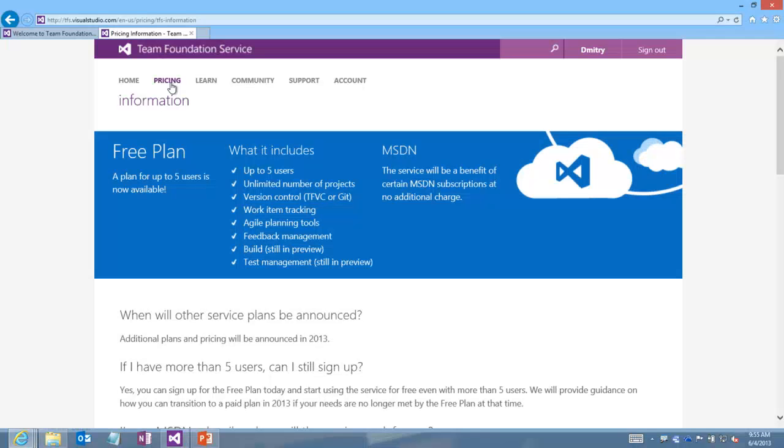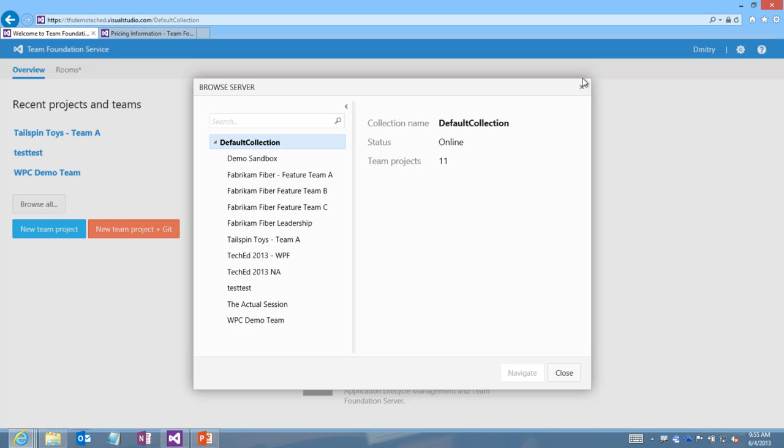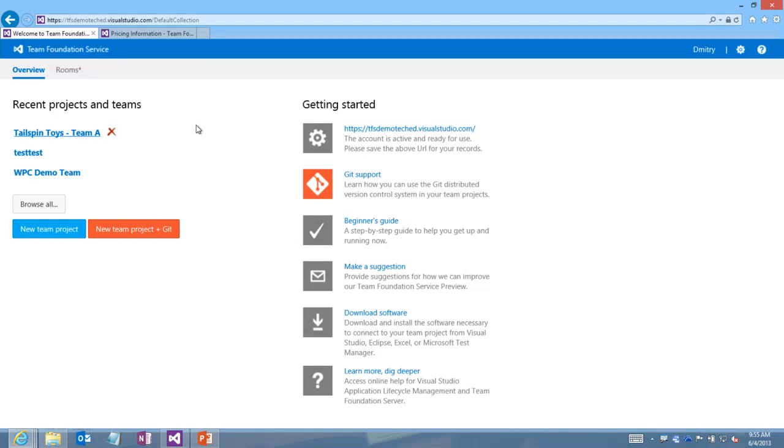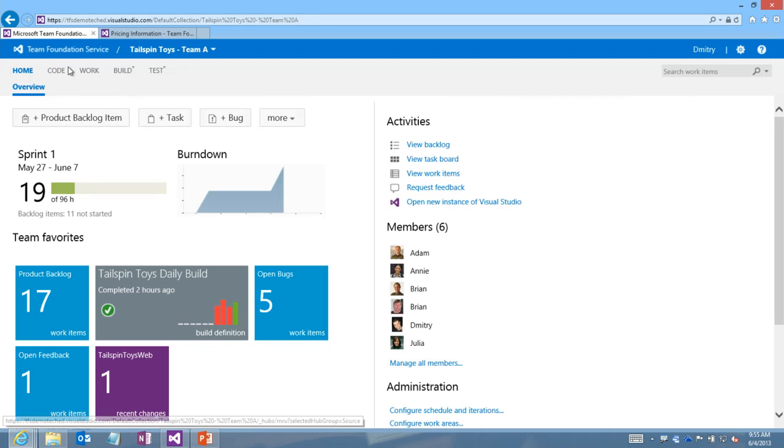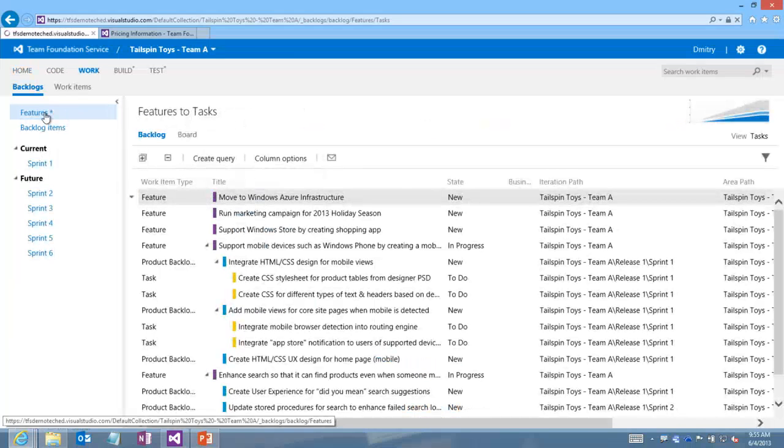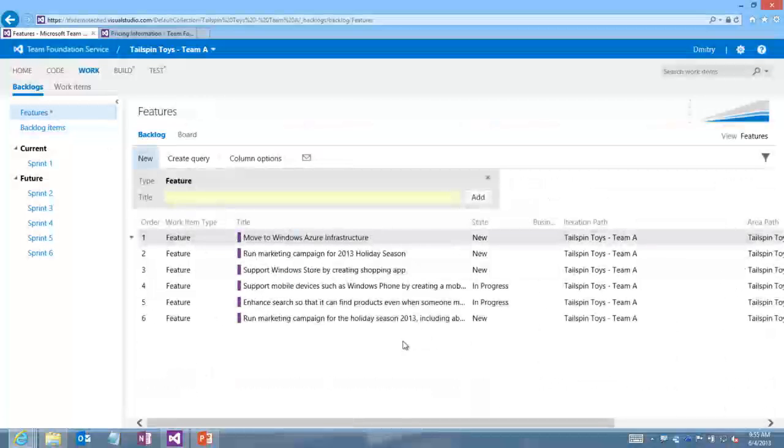So the question is actually a very good one. You have a bunch of teams, all working towards a common goal. You're in an enterprise scenario or a large company, and you have all these teams and streams of agile work. How do you coordinate it all? The feature that I'm going to bring up on the screen right now, I'm going to go to work and click on features. This is how we're taking baby steps to enable that from the web in a very easy way. The notion is that you can create features, and then you can assign features across teams.